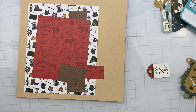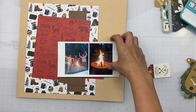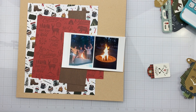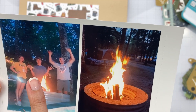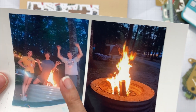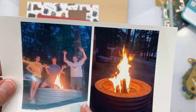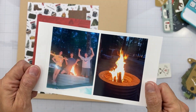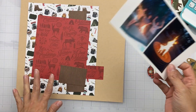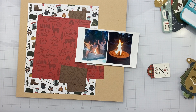It was an August 2021 flavors of the month kit that I pulled to go along with this. Now the next thing I have is this set of pictures — they're not great pictures but they're fun pictures. This is my daughter and two of her friends camping, and this is a picture of their campfire that I thought turned out pretty well. They're not good quality pictures, but I still think they're useful to help me tell the story.